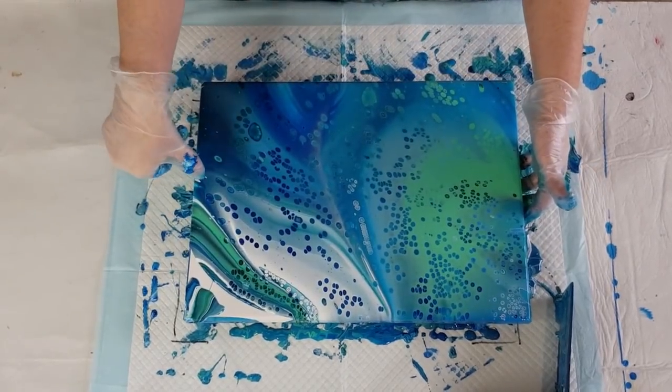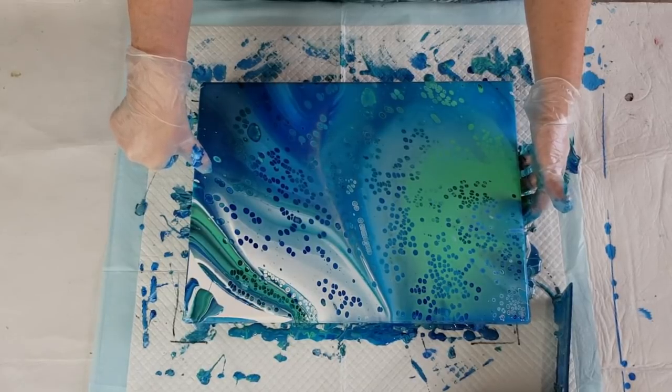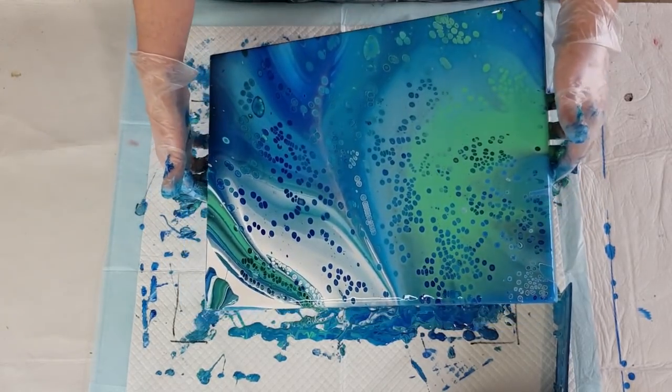Which one was this one? Was that the one that had the blue in first? Or the green? Because I love those colours. This pale green's a bit much.